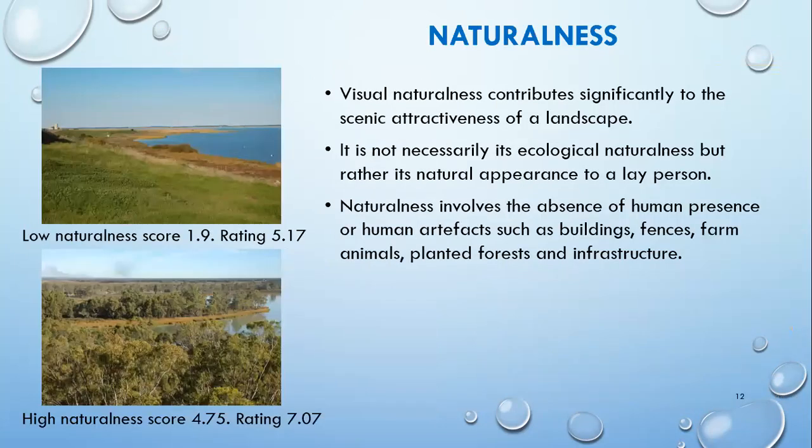Naturalness also is a factor which contributes significantly to the scenic attractiveness of landscapes. It's not necessarily ecological naturalness or botanical naturalness, but rather how it appears to a lay person. And it involves the absence of any human presence or human artifacts. So even the presence of sheep or fences or farm buildings all affect the appearance of naturalness.